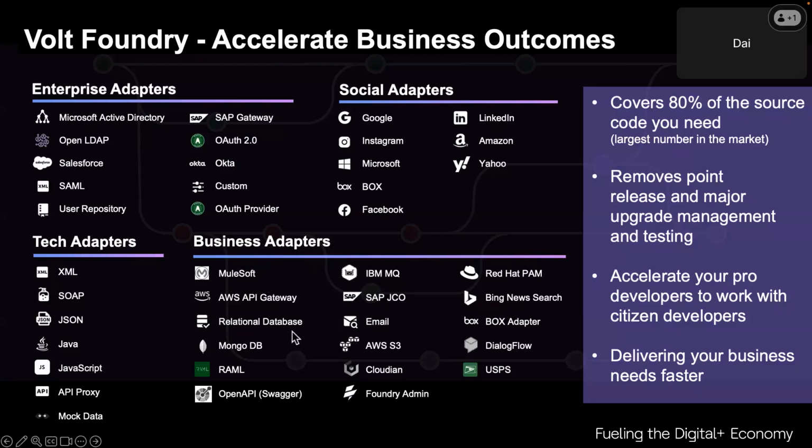Relational databases, any SQL database like Oracle DB, MySQL, SQL Server, even PostgreSQL, can be connected through Foundry, and then you can make that DB available to your front end application. MongoDB is a non-SQL type of DB.